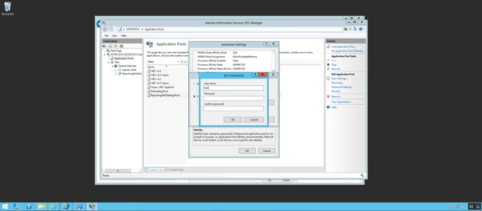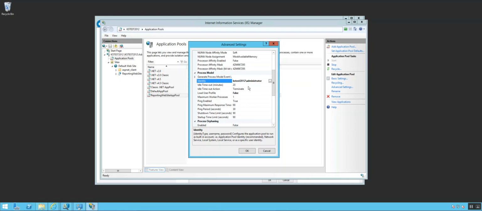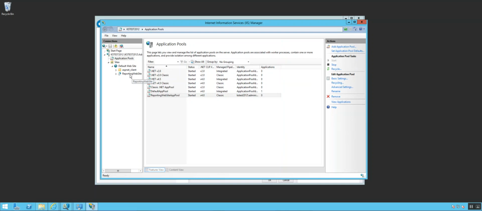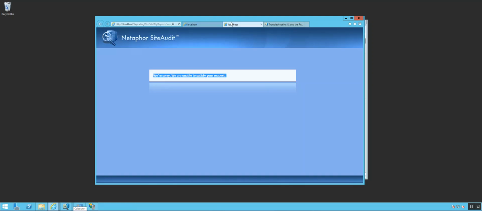So this machine is KS test 2012, and the user's administrator, and I'll enter the password, the credentials, we'll hit OK, and OK. And now the reporting website is going to use these credentials when accessing the site. So now let's see how we do. So come back over here and we're going to hit refresh.